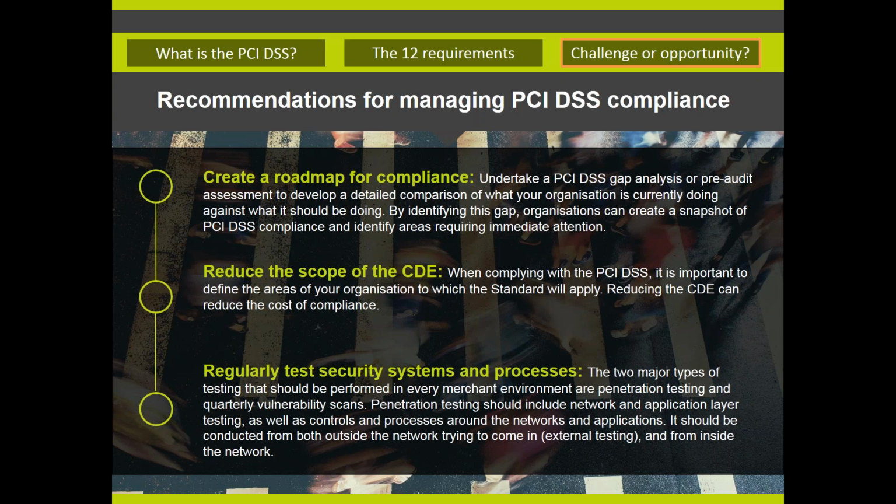The gap analysis is often proposed before a formal assessment by a QSA, especially if you're doing an attestation of compliance. You can establish whether you are ready for that formal report if you're doing a ROC, and it goes through the rigor of an assessment, rather than you filling in a self-assessment questionnaire and potentially saying yes, those controls are in place. I haven't definitely proved it, but the IT guys have said yes, those controls are in place.